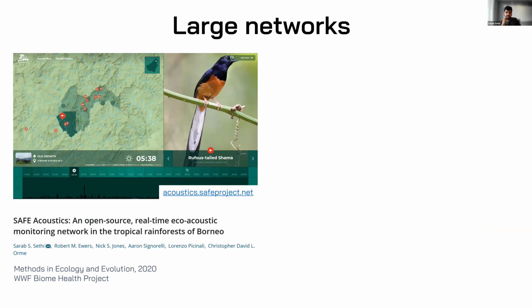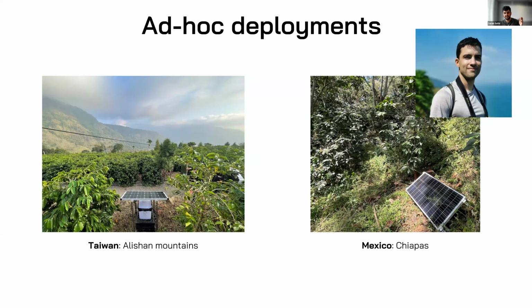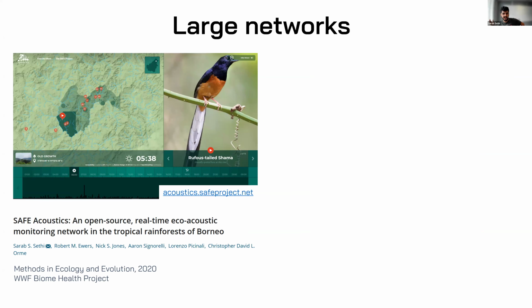We've also deployed larger networks beyond ad hoc, and that was just one example of a project, but there are other small examples of ad hoc deployments of the sensors in more recent times. But we deployed larger networks, and this is really what the technology was built for, right? It was built for autonomous large-scale deployments which collect data over years, that we can't easily or cost-effectively do with existing semi-autonomous recording hardware.